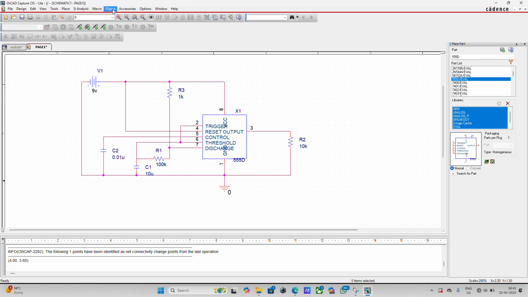Then we can go for the netlist. Create netlist. The netlist has been created. And then we have to place the voltage marker at 2 points, one at the capacitor.